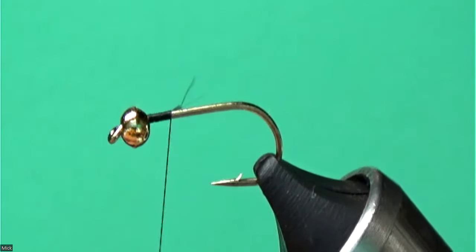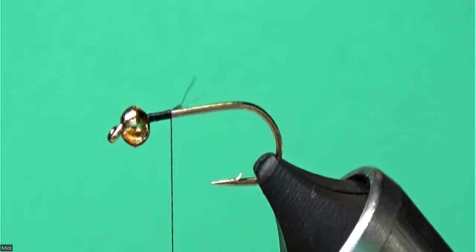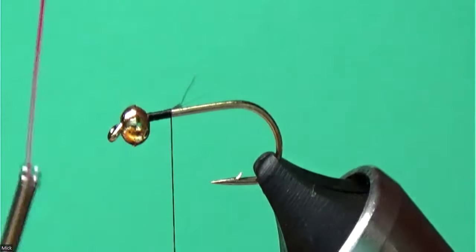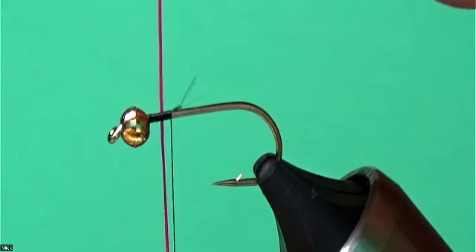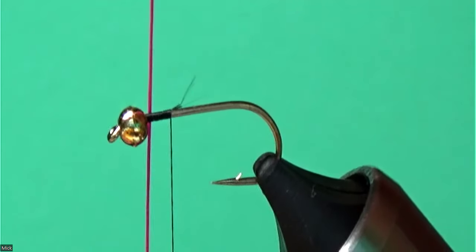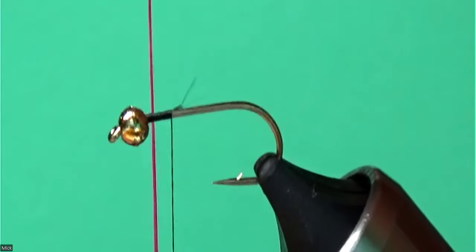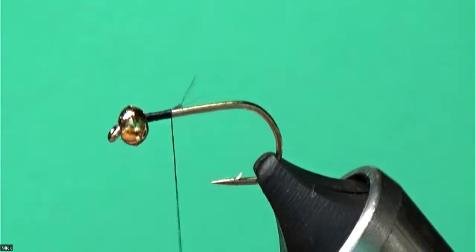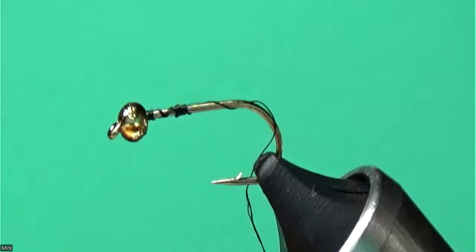What's the denier on it? 18 aught. So what you're looking at there is, let me see if I could find a normal thread real quick. So what I was using this past weekend, you could see the difference. This is a lot thicker than what you normally use, and then you could see the Semper Fly 18 is a lot smaller, but as strong or maybe stronger than this pink, because I could sit down and really start cranking on this. Oh, I cut it. At least I broke it, so now I could show you the actual thread real quick.